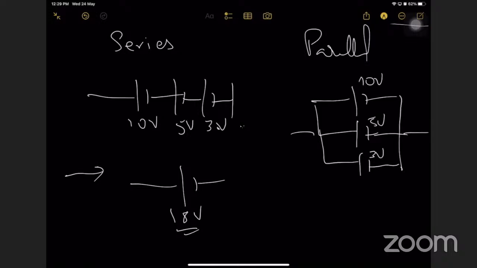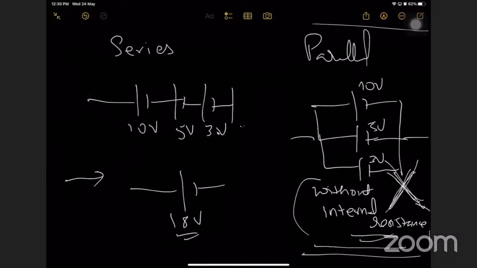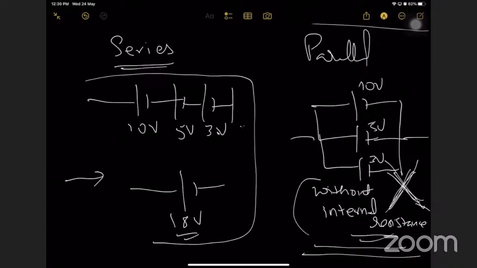No, the thing that you should be remembering is without internal resistance. There is a thing called internal resistance. We will talk about it later. Without internal resistance, this is not even allowed. But in practicality, you can do it, and in practicality, there is internal resistance. For now, you don't know anything about internal resistance, which is why I'm not discussing this case. Without it, you cannot discuss this topic, so I'm ignoring it. Let us only consider the series connection case.